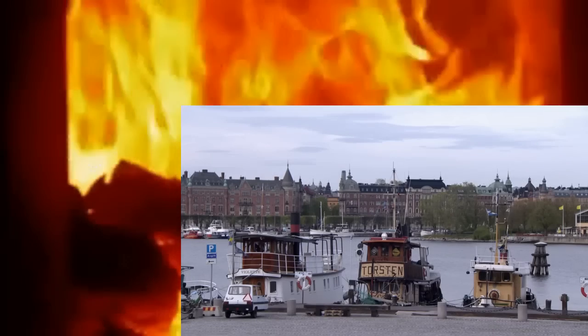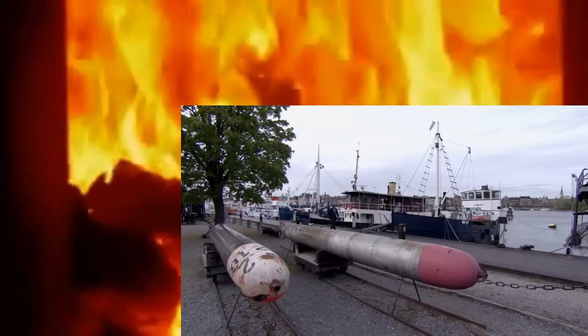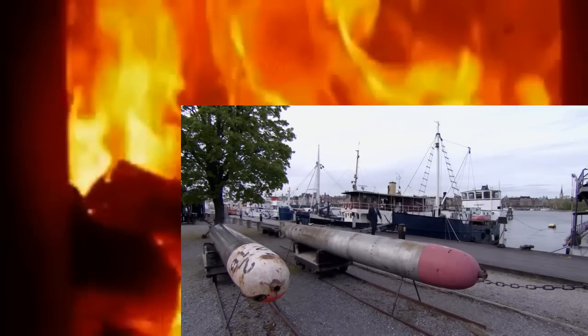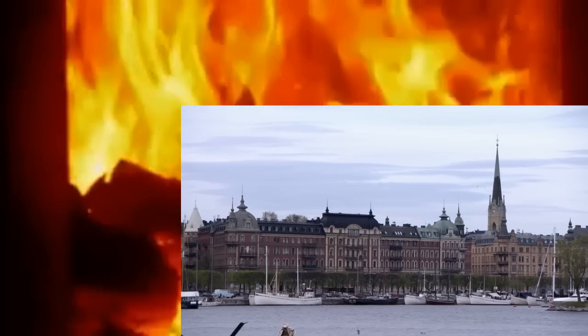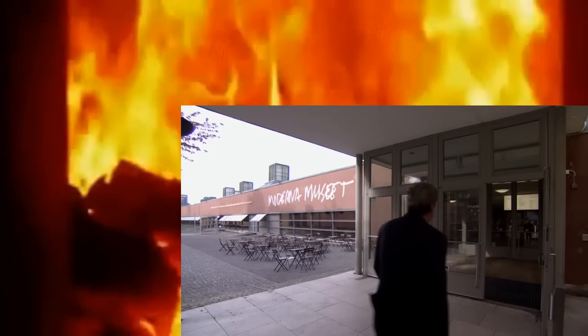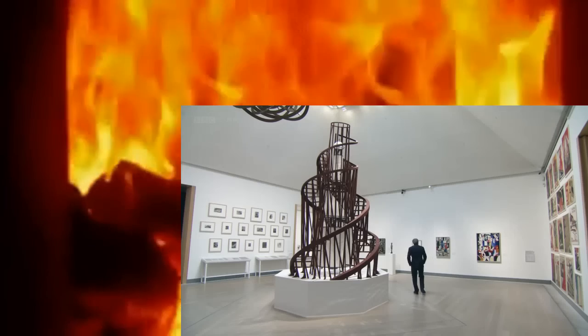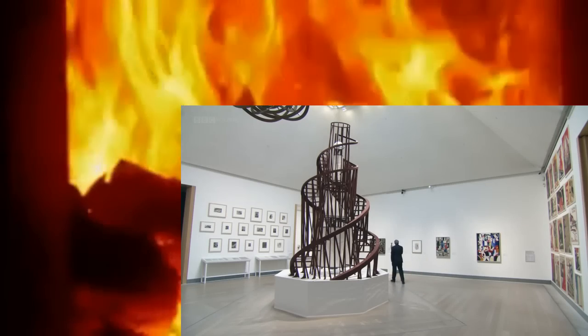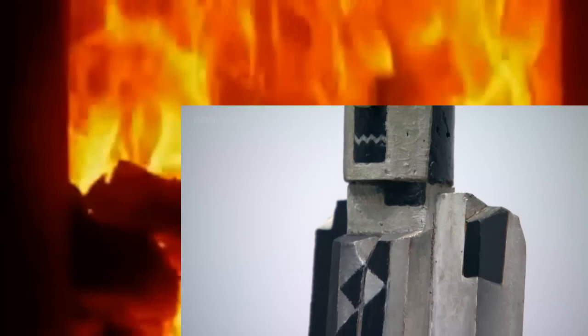Probably just as well, he didn't live to see the First World War, which showed what industry, media, and technology could do when harnessed to the forces of death and destruction. Sweden, like the rest of Scandinavia, did not participate in the conflict. There were to be no bloody 20th century battles for these latter-day Vikings. And I wonder if this is why, when modernist painters and sculptors emerged in Sweden, their work was softer and more benign than the often disturbed and violent visions of their counterparts in Italy, France, and Germany. In Sweden, they experienced the shock of the new without the trauma, or not so much of it.